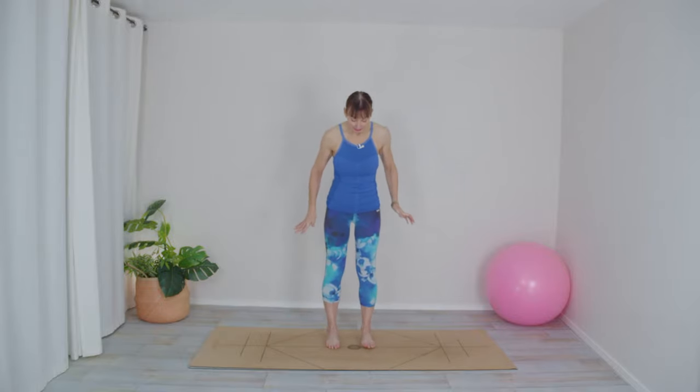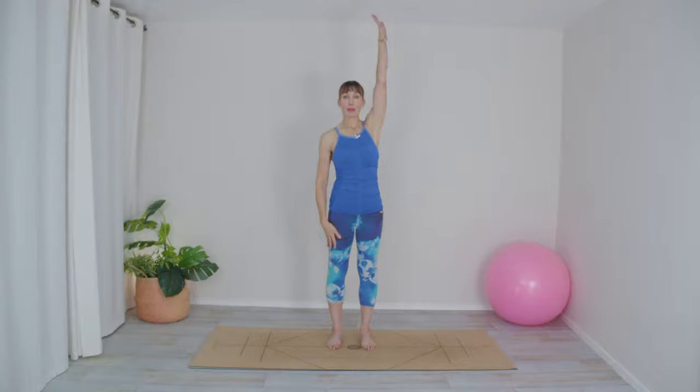Okay, a little bit of coordination now. So, I'm going to try and get my brain into gear because this one really takes some concentrating. So, we're going to be doing circles with the arms, okay? So this is your movement. So let's just warm up, just doing a few of these. That's it. Nice circles. Other side. You can be freer in the spine with this. I don't mind if there's a little bit of movement. That's fine.